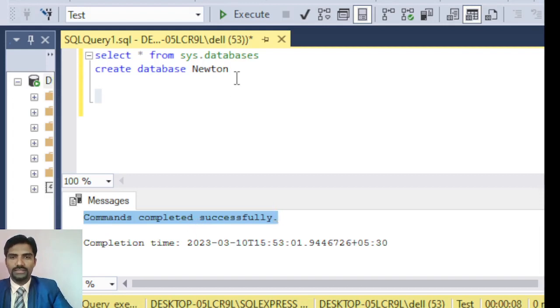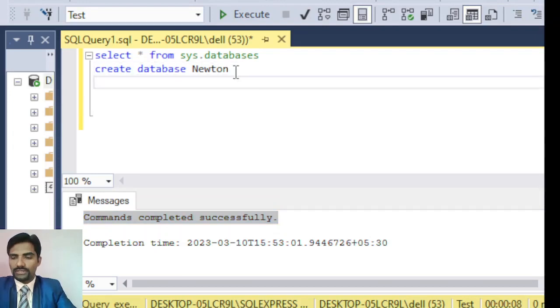Now look at this location, test is the database, but instead of test we are planning to use Newton. Whatever table we are creating, the entire table must be inside Newton. So just use the keyword use and the database name.